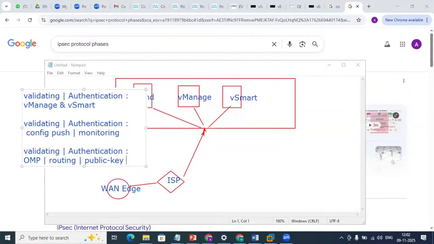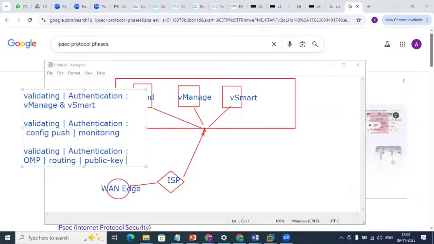Are we okay? Are you able to understand this part? Yes. How is the negotiation being done? Negotiation is being done on the basis of the keys, which we are defining. IPsec can use a password mechanism, or IPsec can use PKI infrastructure.